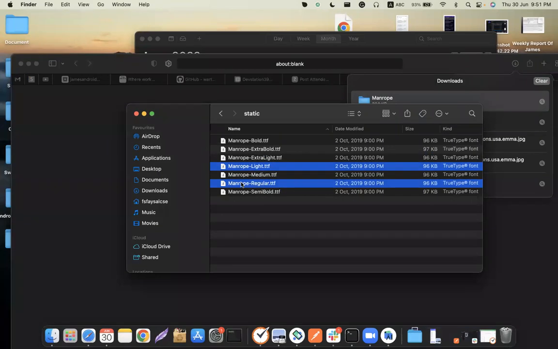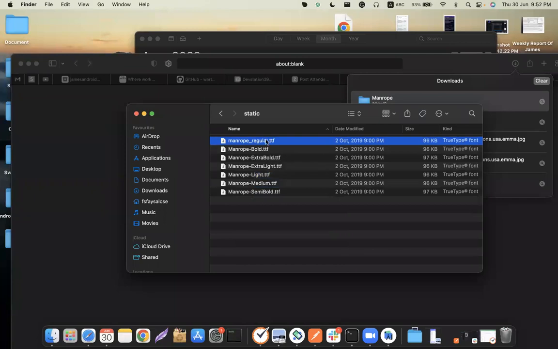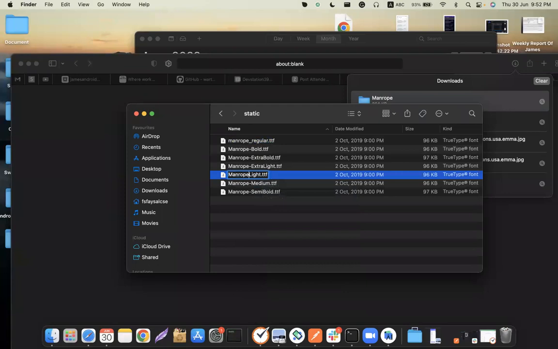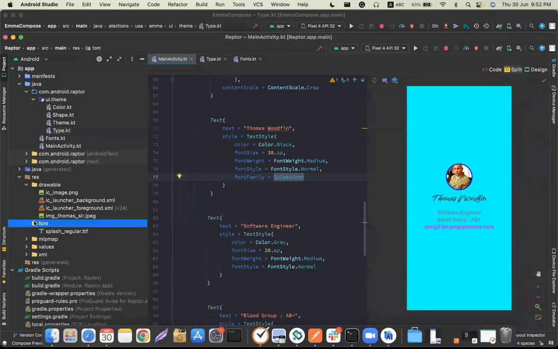To use the font in our file, we have to rename the font in lowercase and remove the space. Okay, regular, light. So I'm copying two fonts here and pasting them inside the font folder.